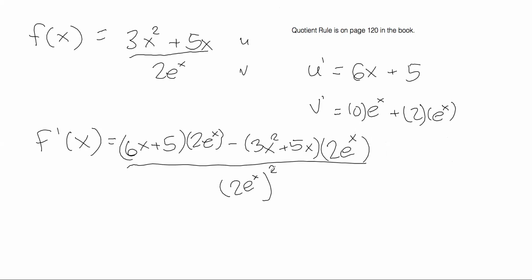So let's simplify just a little bit. Like I said, we don't want to emphasize it too much because we care about the calculus itself, but it might be helpful just to make this into 1 because we can cancel both of these 2e to the x's with this 1 on the bottom. So if we eliminate this one and eliminate that one, this is going to become just to the first power. So this would be 6x plus 5 minus, and then if we were to distribute the negative sign to both of those terms, we would make it minus 3x squared minus 5x. Forgot the 5. Minus 3x squared minus 5x. And then it's just going to be 2e to the x. And then, of course, we can simplify it further, but I think there are more important things to talk about.